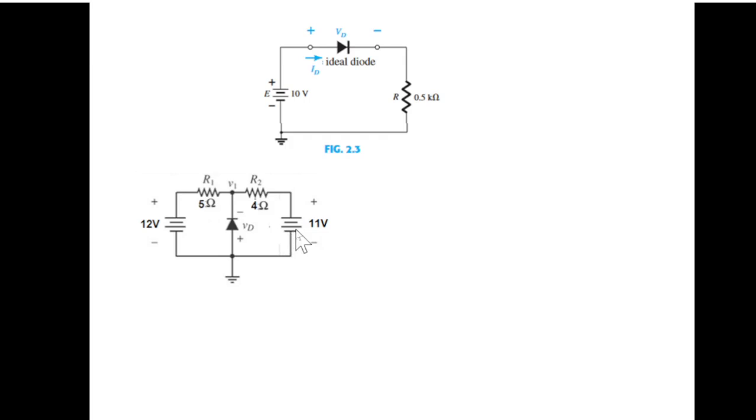Now we can't be sure whether this diode is forward biased or reverse biased because here we have a positive 12 volt battery connected through the resistance, and a positive 11 volt battery connected through the resistance. In such a scenario we have to adopt a different approach that I'll discuss in this video, and similarly a couple of examples. Here you cannot say which diode is forward biased or which is not.